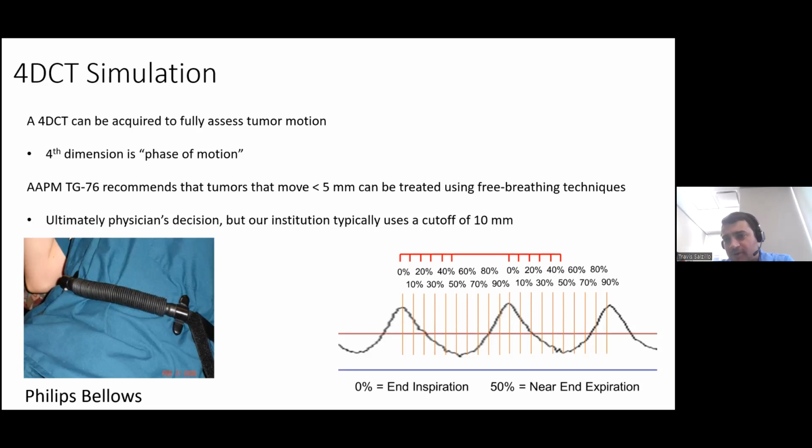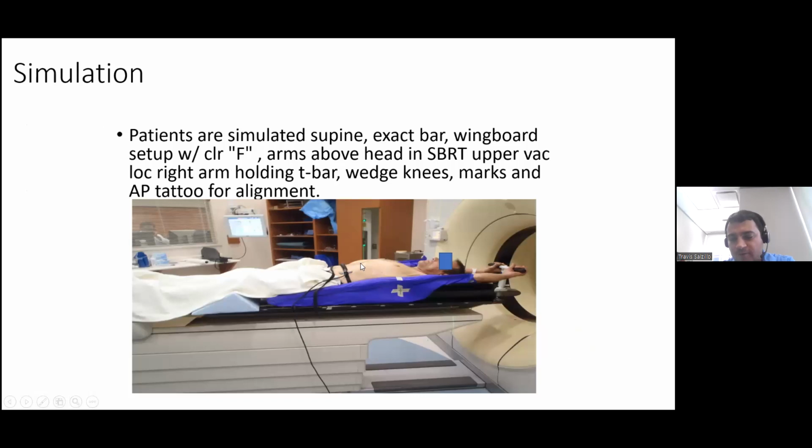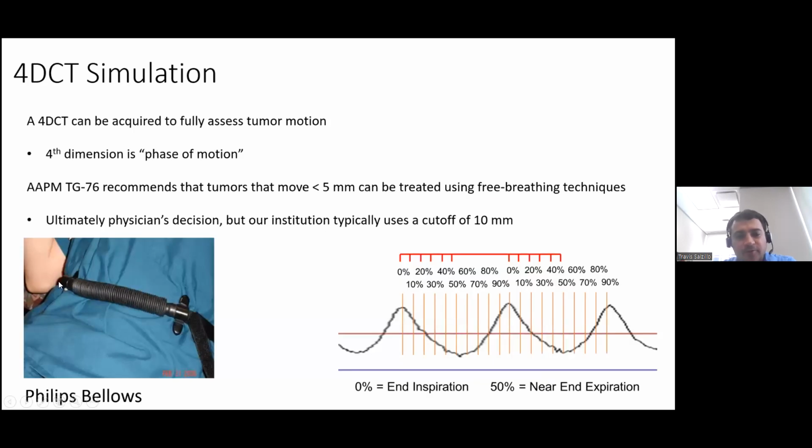So we get 3 spatial dimensions with our normal CT, but by performing a 4D CT and basically imaging the same anatomy 10 times, you can now separate out different phases of motion. So for example, we give a CT, or we hook up these Phillips bellows. So these are the things I showed on this previous slide across the waist. You can measure the amount of pressure that's exerted whenever a patient takes in a breath and when they're breathing normally.